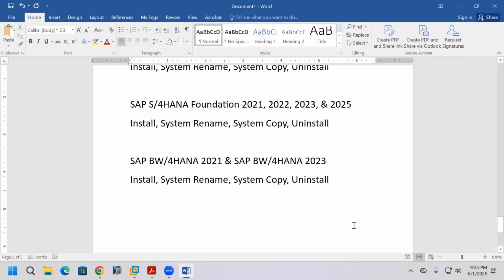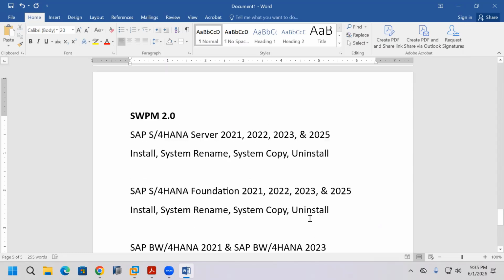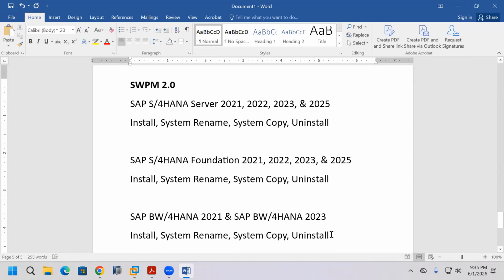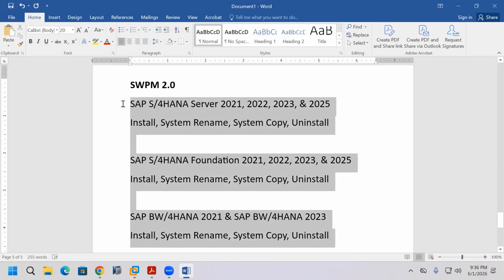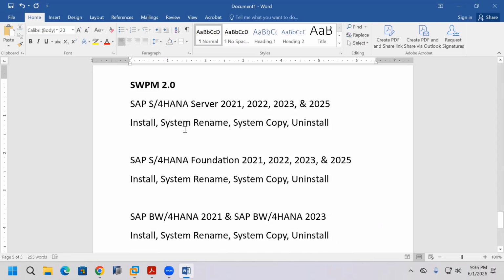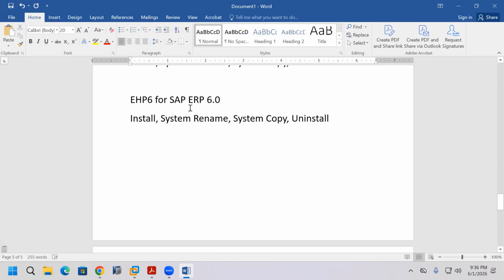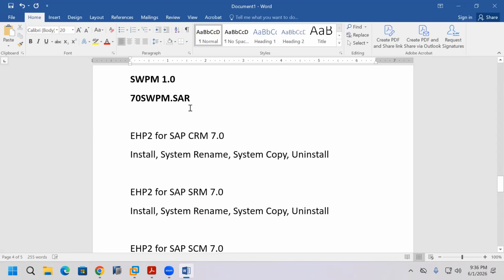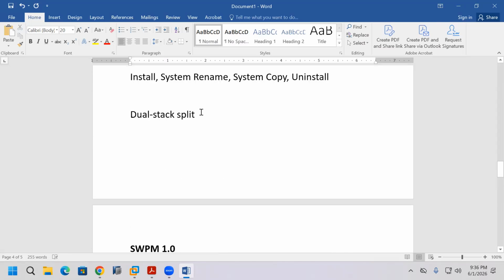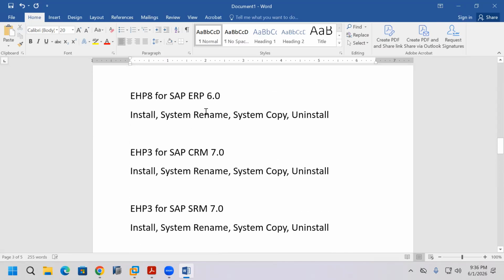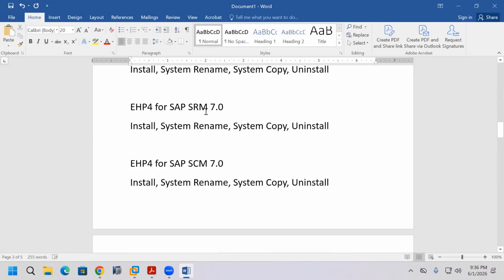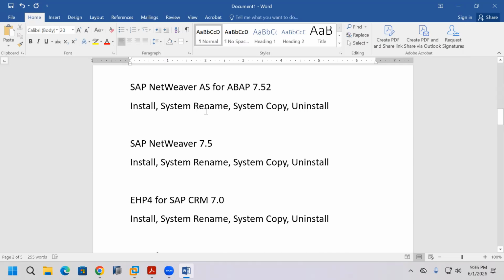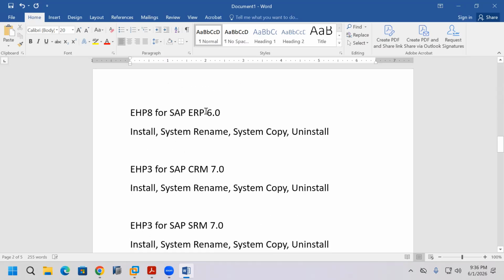We use Software Provisioning Manager 2.0 for these three software products only. SWPM 1.0 is for SAP NetWeaver, SAP ERP, CRM, SCM, SRM, and NetWeaver ABAP 7.5, 7.52.